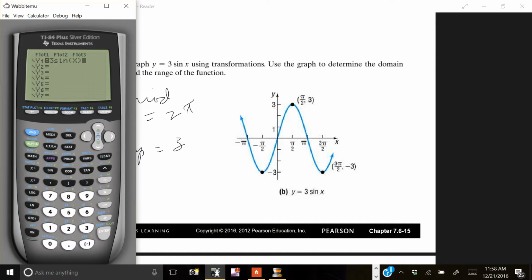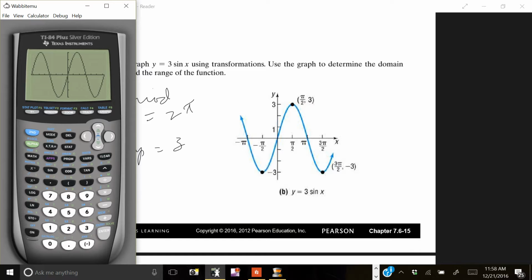And this particular function has a period of 2 pi. So let's go minus 2 pi to plus 2 pi, which is exactly what we have in here right now. And in order to see everything, make y min equal minus 3, because the amplitude is 3, to plus 3. Graph it, and notice that we get one full period on each side of the y-axis.